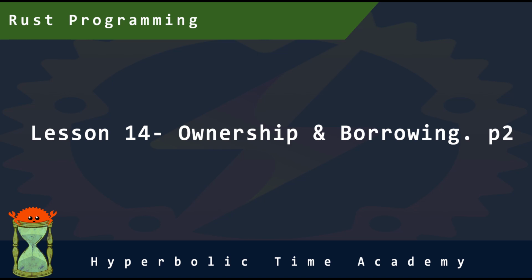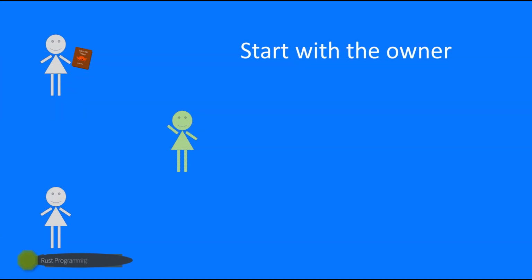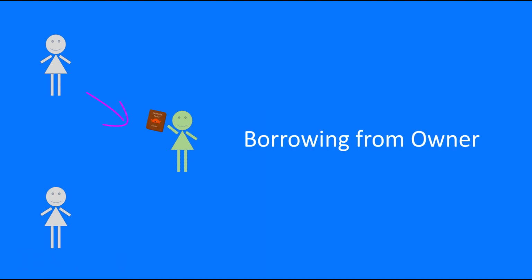This is a continuation of the previous lesson where we talked about the Rust ownership system. Today we will look at borrowing and how it affects your programs and the semantics around how it works. The borrowing concept is just like in real life, so it's quite intuitive. If someone owns something, let's say a book, you can borrow that book from them. And this is where the concept of borrowing in Rust comes from.